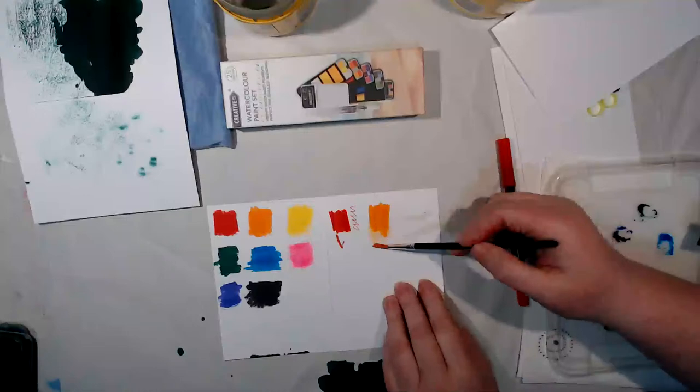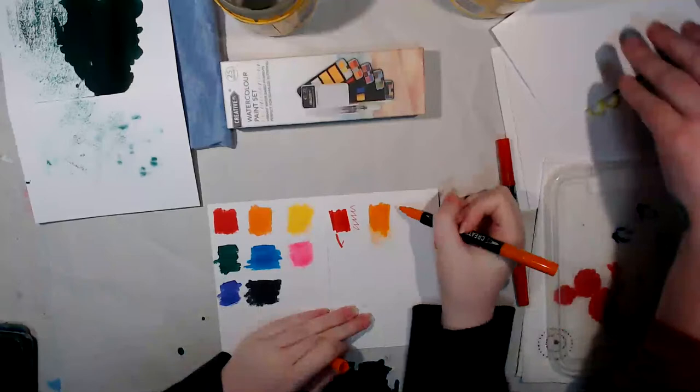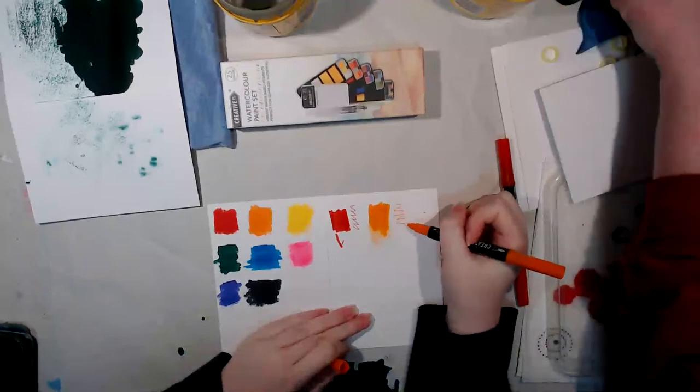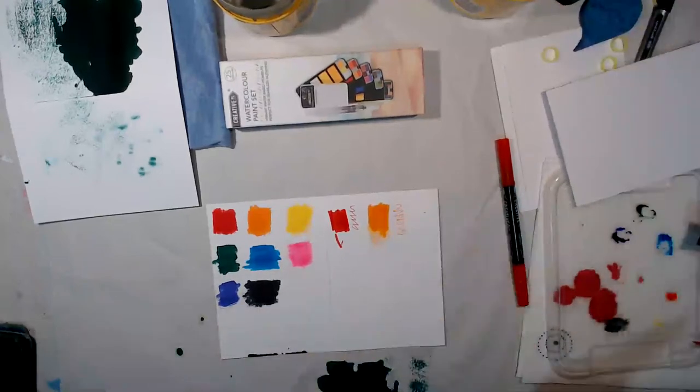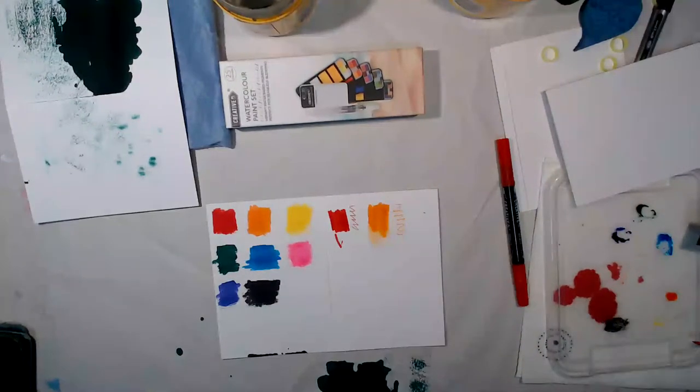What I thought would be really cool with the markers is, hang on, I've just got one of my foam stamps here that I make. I'm just going to clean it off. What do you mean it won't go in? That's because you have to push them on really hard. Okay. Where's that cloth I had here?